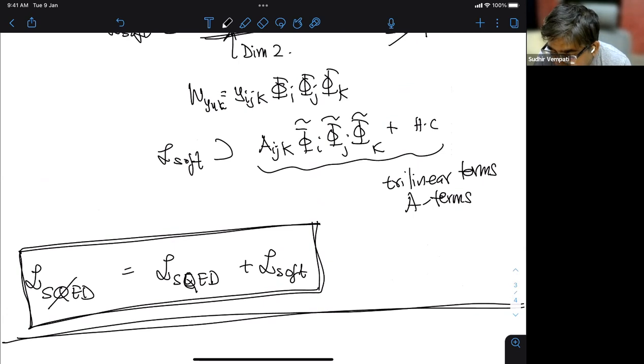Remember, the trilinear terms are analytic. There are no stars here. They should be gauge invariant. There are some non-holomorphic soft terms also, which we will see later on. Actually, I don't know whether we will encounter them. In the MSSM, we don't encounter them. But there are certain terms like that. But they should be gauge invariant.